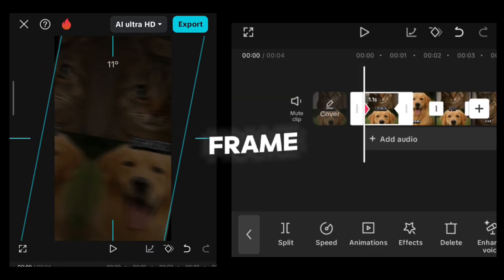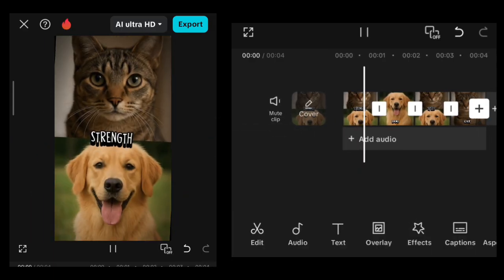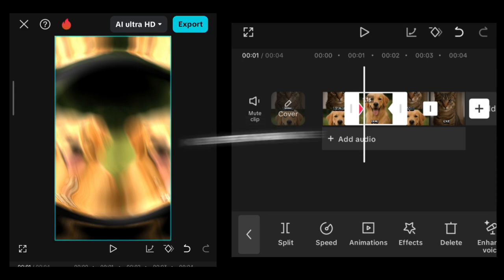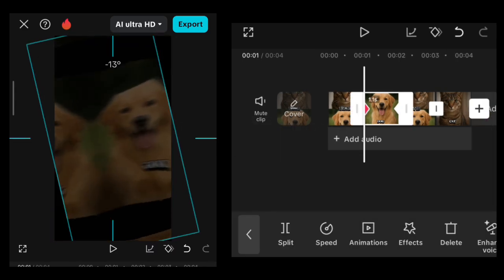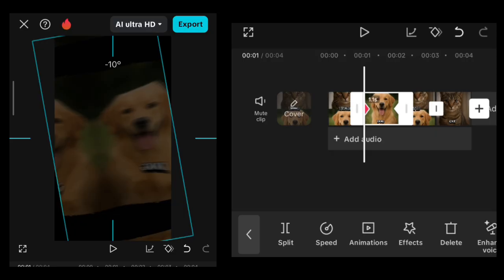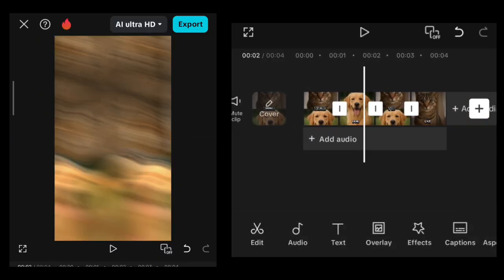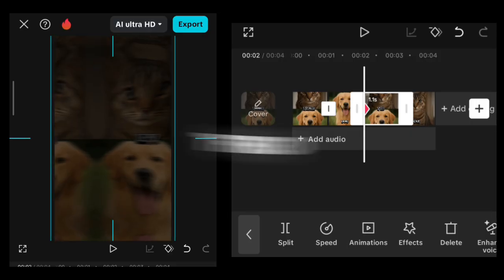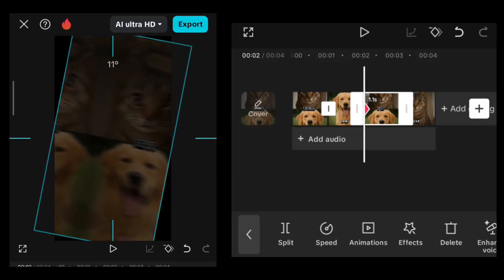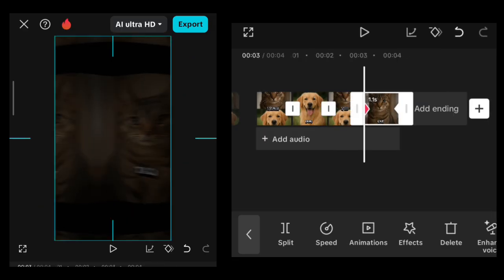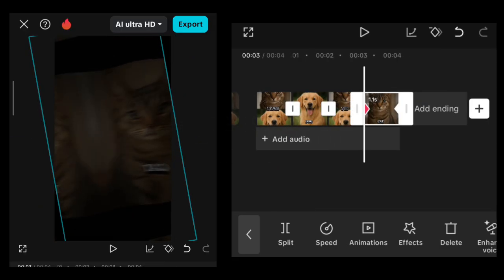Rotate the first keyframe to 10 degrees. For the second clip keyframe, rotate it to -10 degrees. On the third clip, do the same as the first clip keyframe. And the fourth clip, do the same as the second clip keyframe.